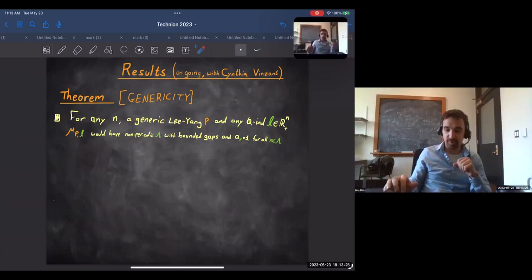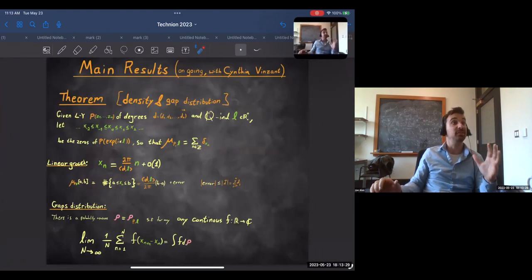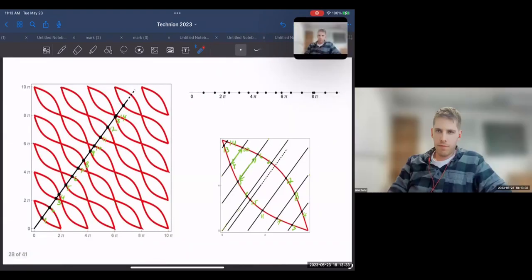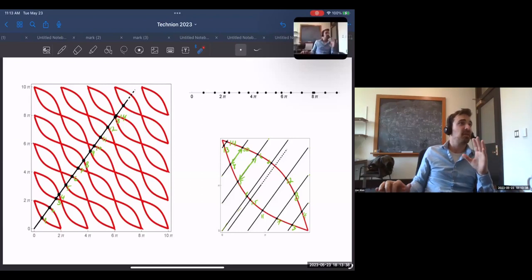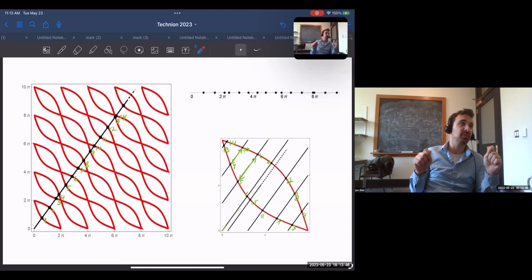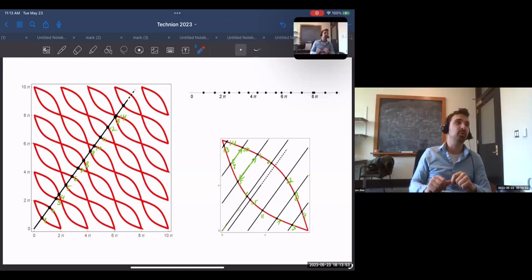You won't have everything because these examples are, in a sense, non-generic. They always have singularities on the torus. Or you can think about it like this: if you have this quantum graph and you can find some choice of edge lengths such that you get a multiple eigenvalue, then it means that you have a singularity and then you're done. And you can always do that. You can always tweak the edge lengths to find the multiple eigenvalue.